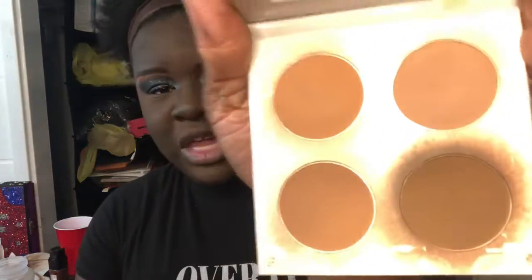So y'all see how dark it is. So I go with my contour palette. So this is the deep to deeper. So I kind of go in right here, and I kind of go in there a little bit like that, just so my contour won't be so dark.